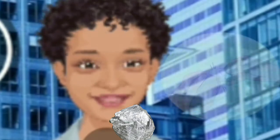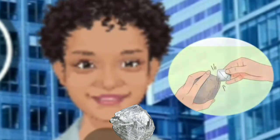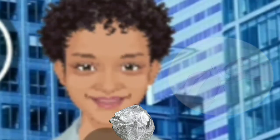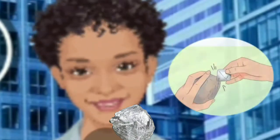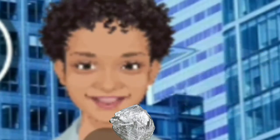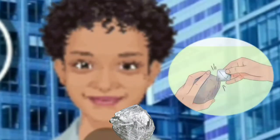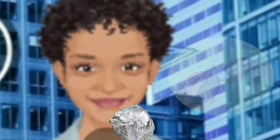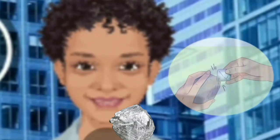Performing simple tests at home: look down at the top of the crystal and count the sides. Diamonds are cubic, while other similar stones like quartz are hexagonal. Look down at the point of the crystal and count the number of sides. If there are four sides, there's a possibility the crystal is a diamond. If there are six sides, it means that it's likely a quartz crystal. The visual test is a quick way to rule out other gemstones but is not a definitive test.